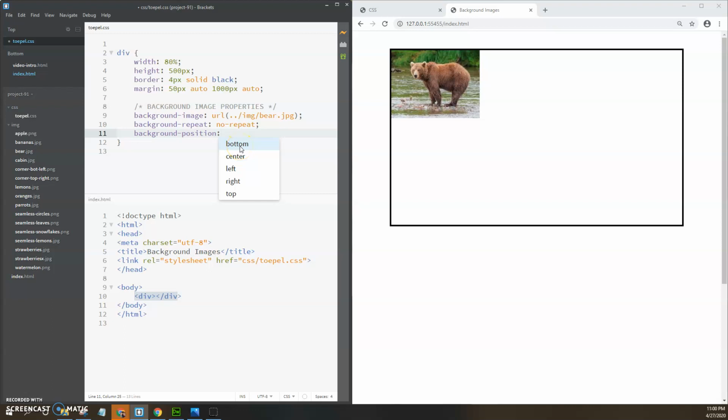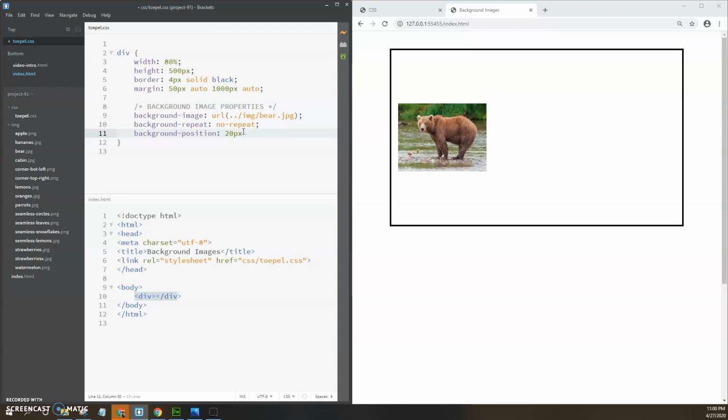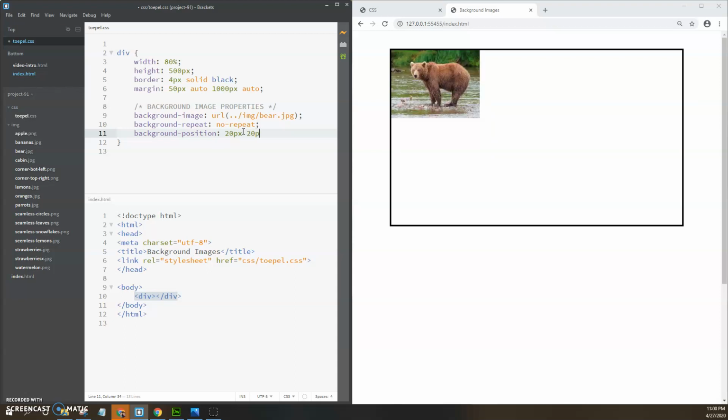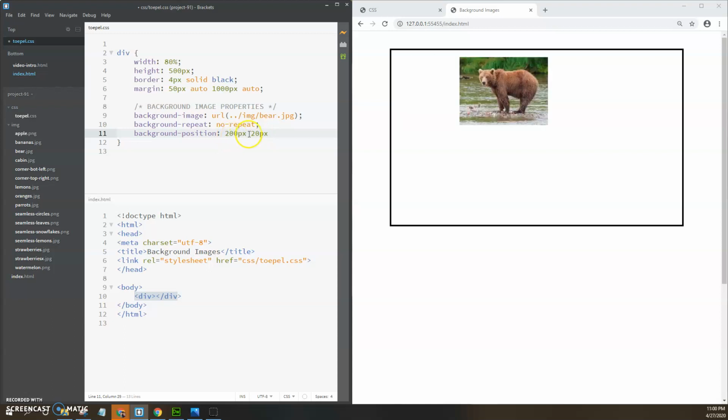In addition to these keywords, you could use pixels if you wanted to. So let's say you wanted it over 20 pixels, and down 20 pixels also. That puts it over and down 20 pixels. The first number is how far over, and the second number is how far down. Okay, so that's if you wanted to do it by pixels. Or you could use percent.